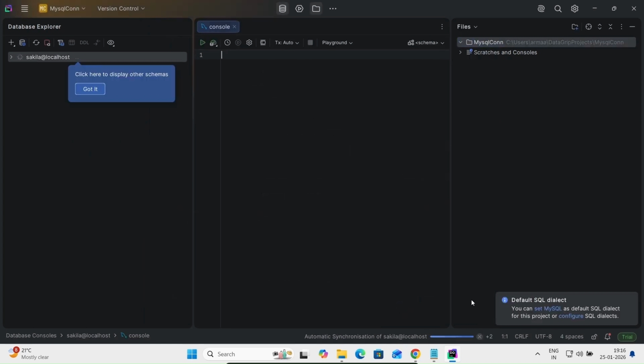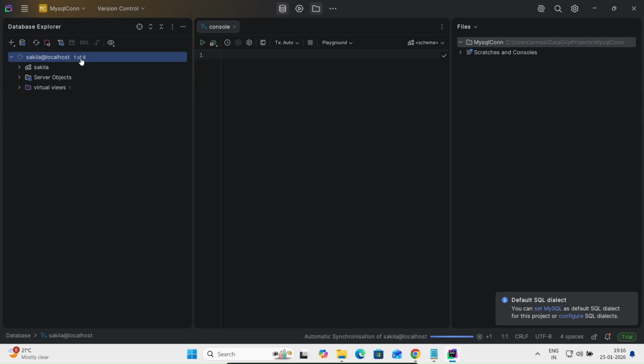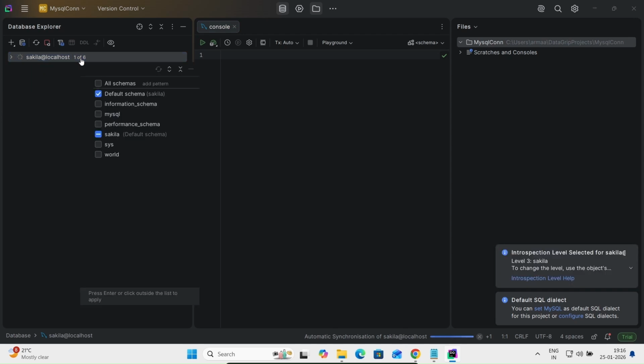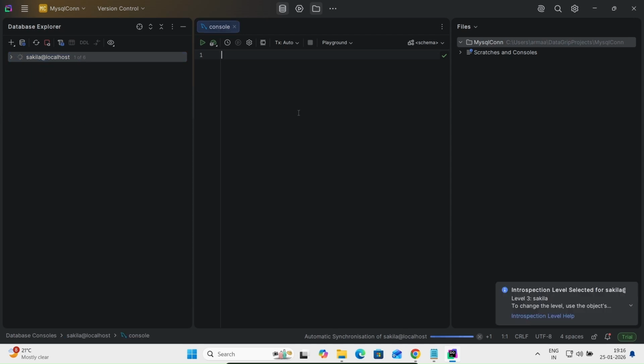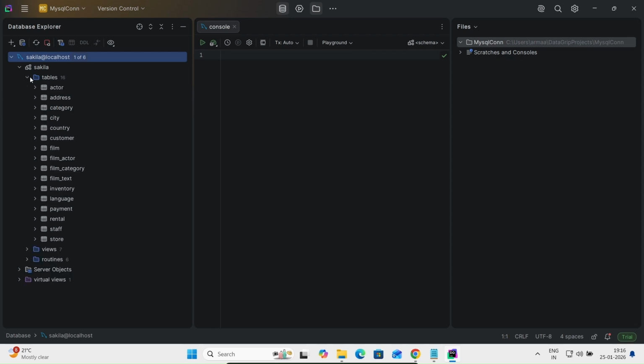So here is the default database, which is connected with Sakila. On Sakila, you can see the total number of tables, views and routines. Sakila is selected and currently processing. These are the tables that are present.